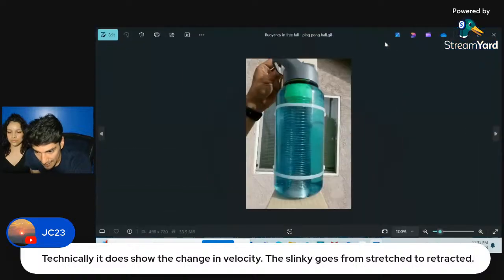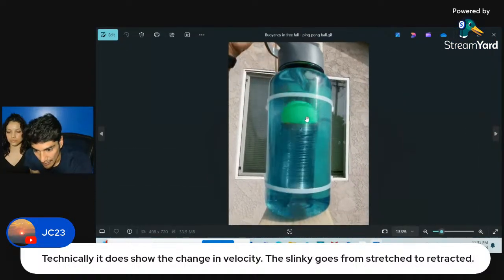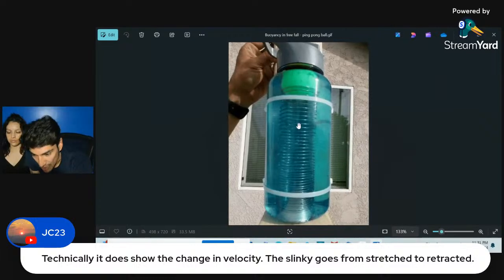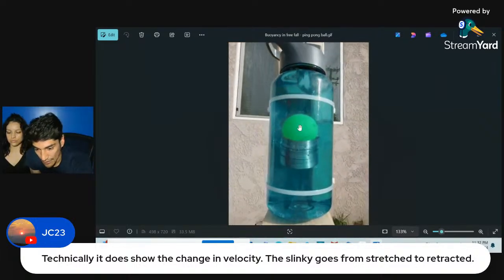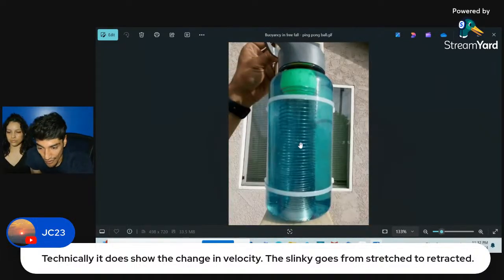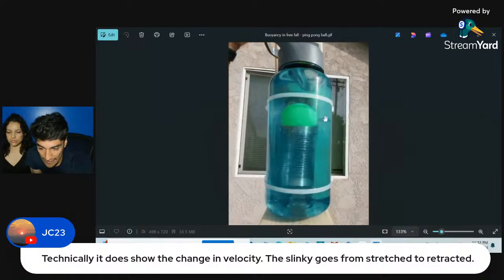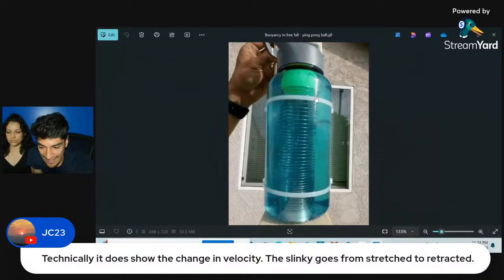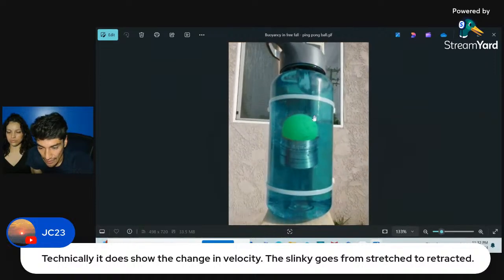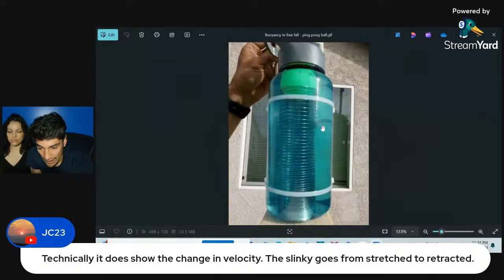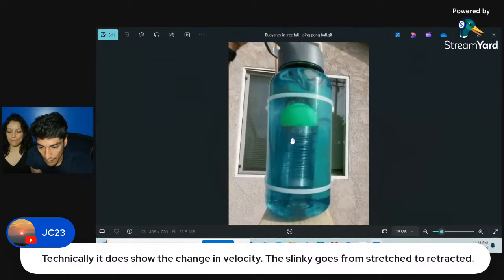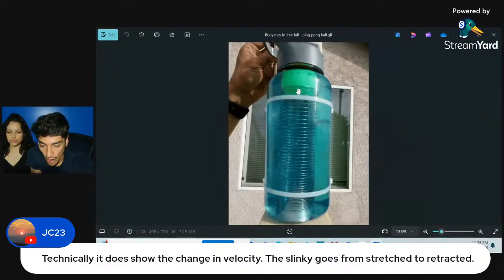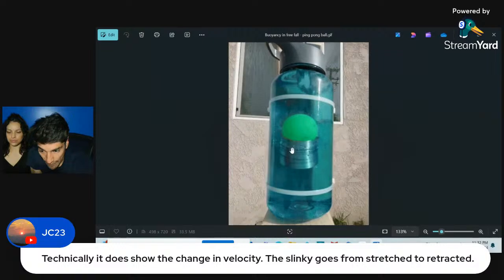For those of you who haven't seen this, when connected to the earth, the ping pong ball glued to the slinky stretches the slinky, because a slinky cannot stretch on its own; it obviously requires a force. So we can see that there's an upwards force when connected to the earth. And as soon as I release it into free fall, we can see that change. Not only can we see it, but we can manipulate it, in other words recreate it. The upwards force is no longer there, and the whole vessel starts to decelerate.